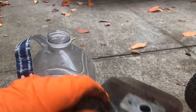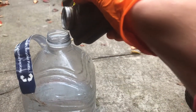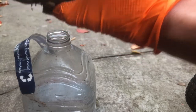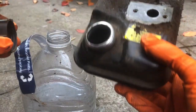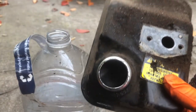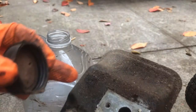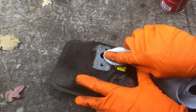Let's get that bad gas drained out. Yeah, I don't think it should be yellow. Inside the tank though, it looks pretty clean, so I think we're just gonna leave the inside. It looks nice, and then just clean up some of this dirt around it. Let's try not to get any dirt down in there.